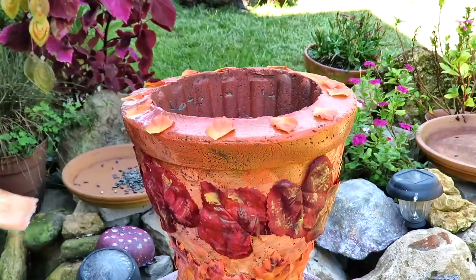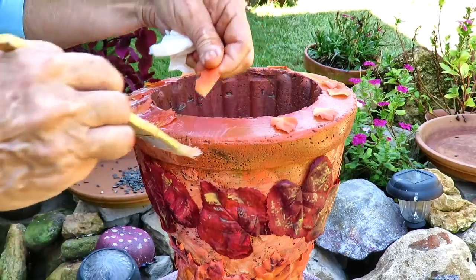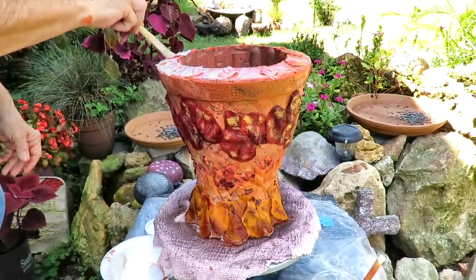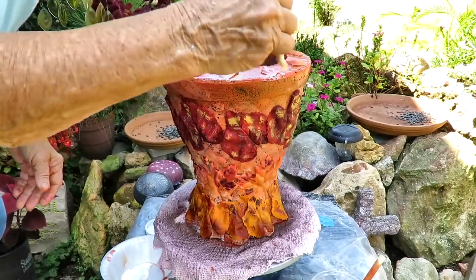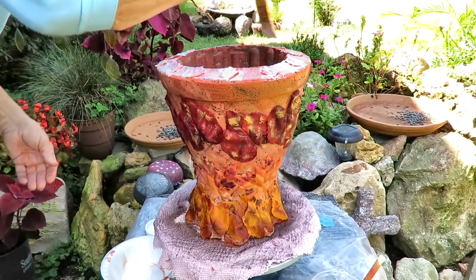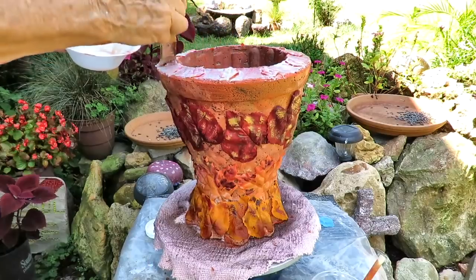I'm putting Mod Podge on here to seal it and hold these leaves on. Okay. I'm putting Mod Podge on here to seal it in and hold the leaves in place. It dries clear.